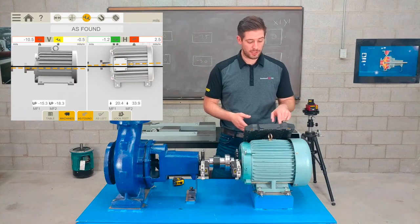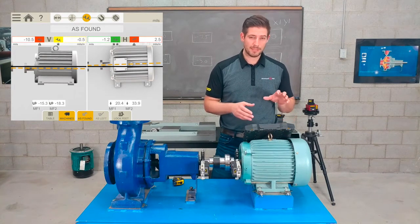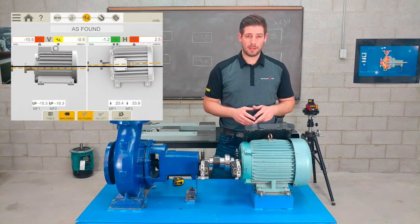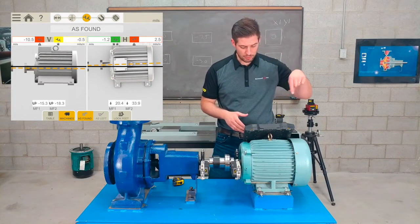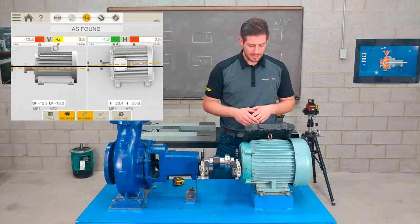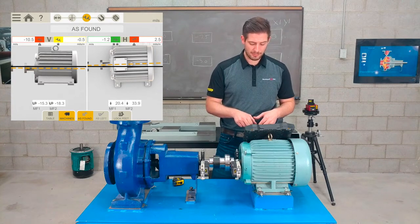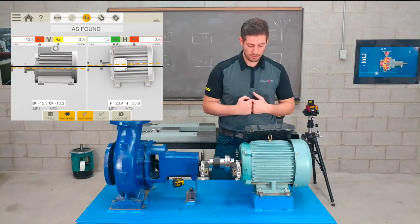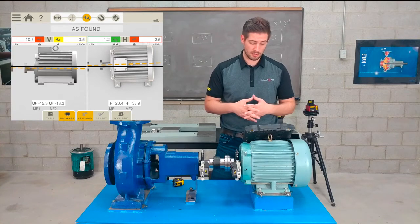At the top of the screen, on the vertical side, we can see the misalignment at the coupling. And based on the RPM that we put in earlier, we can tell that we're out of spec there. Over on the horizontal side, if we look straight down, you can see all 4 feet, and with the corrections at the feet at the bottom, it's telling me I need to move it 20 thou towards you. And of course, the misalignment at the coupling in the horizontal plane is also out.